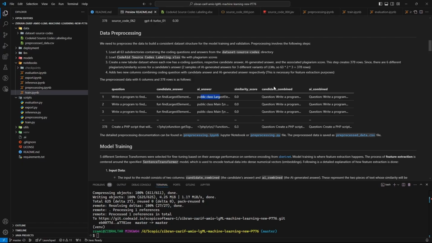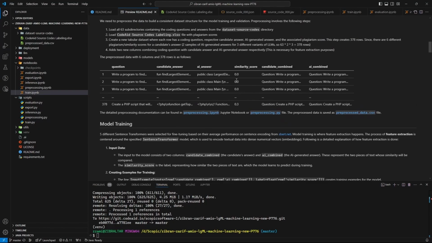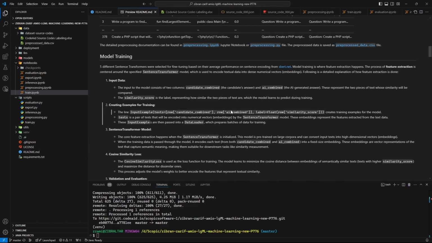So these 2 columns are simply the features to my model, and the label will be nothing but the similarity score. During model training, these are considered as features, and they are encoded into numerical vectors or embeddings. These embeddings represent the features extracted from the text data.